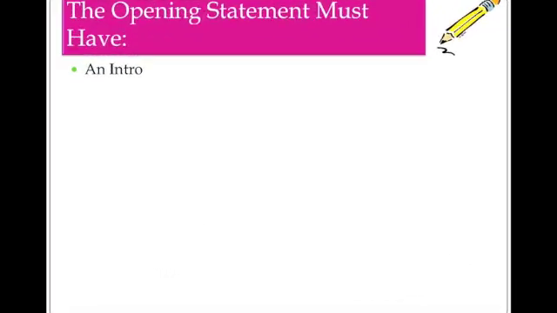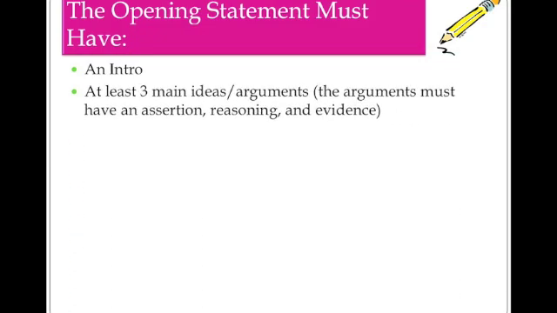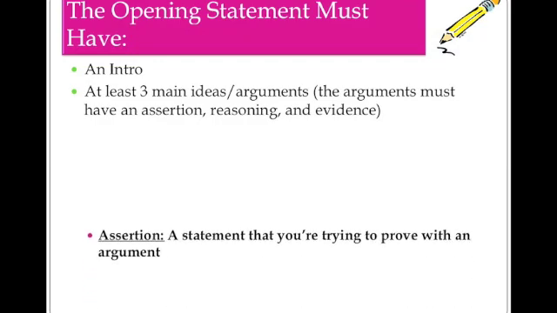All right, so now we're going to talk about the opening statement. First of all, it has to have an intro. So at least 3 main ideas. Arguments must have assertion, reasoning, and evidence. Think about what you guys wrote for your essays. And unfortunately, if you are arguing the other side of what you actually wrote for your essay, then you might have to go back to your original Popplet where you decided on different ideas for both affirmative and negative sides.